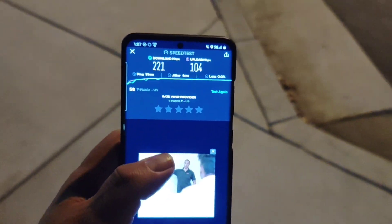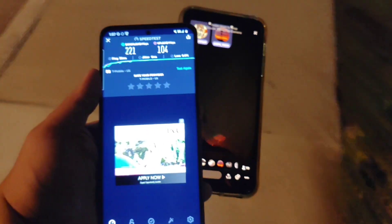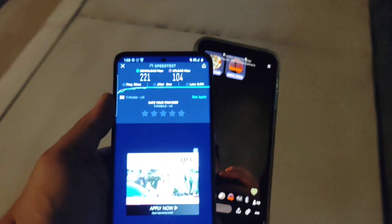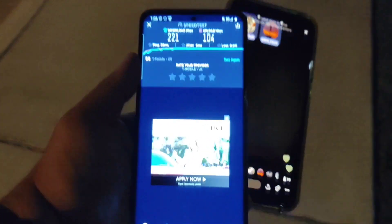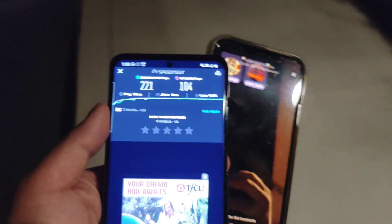And this is all we're freaking getting. I'm going to walk a little bit more. I'm on Periscope live with a lot of guys in the crew watching this, and they are not looking at this from a good perspective themselves, just because of the amount of spectrum being utilized for this tower site. You would expect 300, 400, 500 megabits plus. We are not seeing that here. I walked about another 40-50 feet.